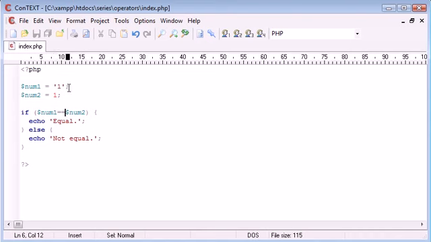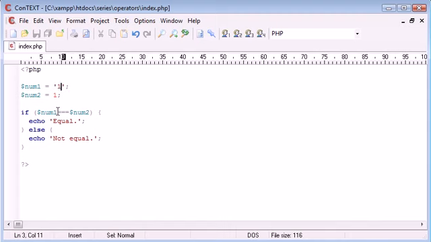Then what happens if we want to say, is num1 actually equal to num2? You know, in reality, if I was to say the number 1 or a picture of the number 1, they are the same thing, but we need to think about the difference between numbers and a graphical representation, so a string of something. So for this we use the triple equals comparison operator. So instead of putting two equals, remember equal is an assignment operator, this is a comparison operator. Triple equals is also a comparison operator, but what triple equals does is it will compare not just the value, but it will also compare the data type.